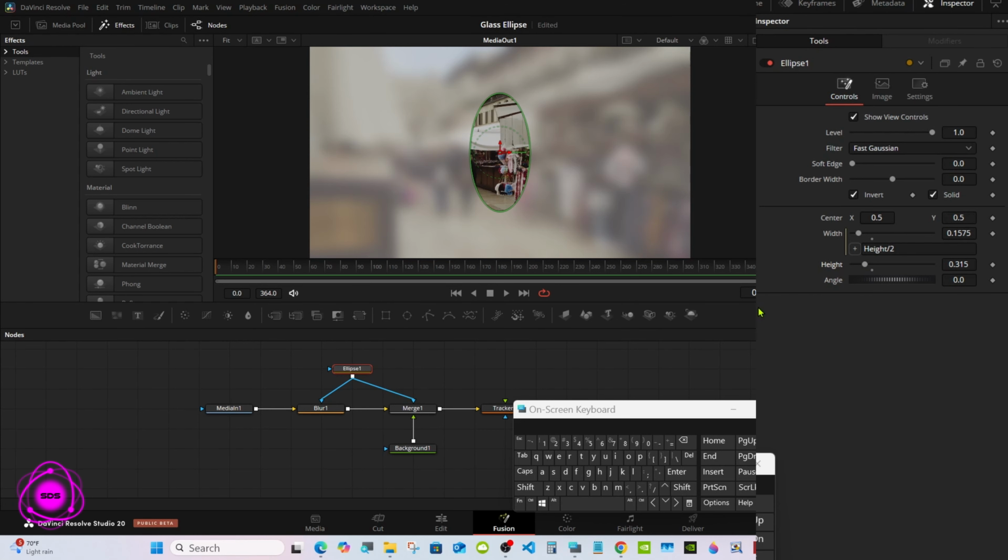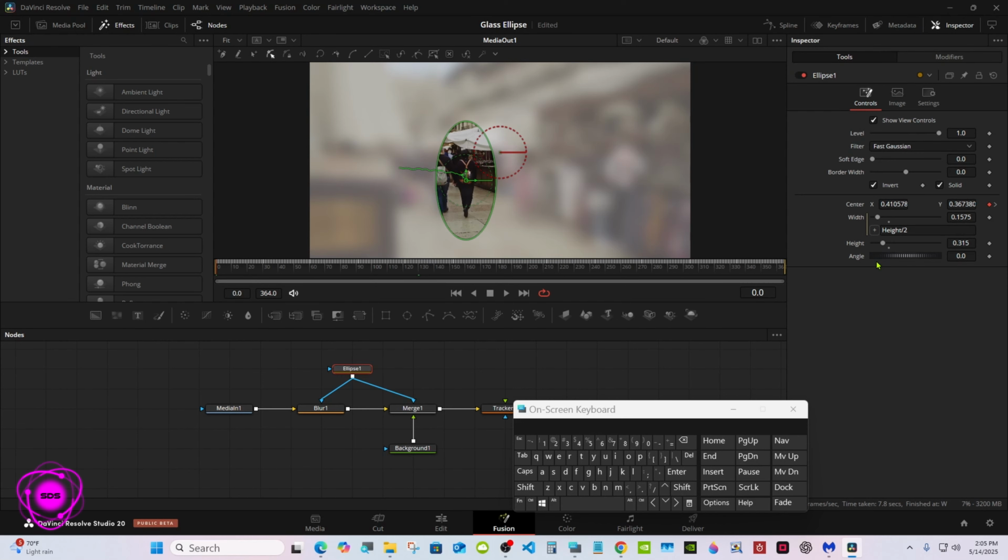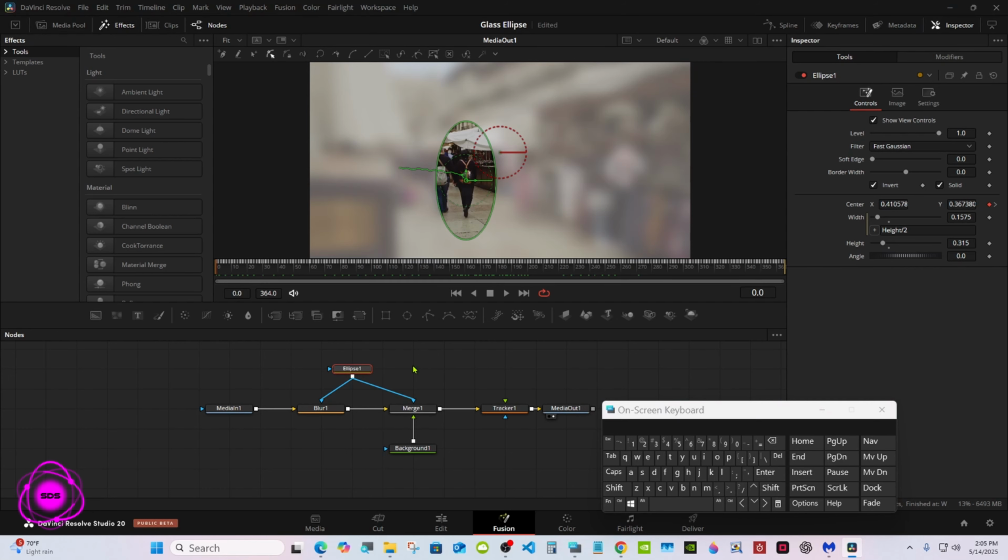Okay, now we want to connect it to our tracker. Right click on the center. Connect to tracker position. Now you'll see it went right to the tracker on her. And we'll go ahead and animate it here, and then we'll save the preset, but we'll have to delete these tracker points and stuff.